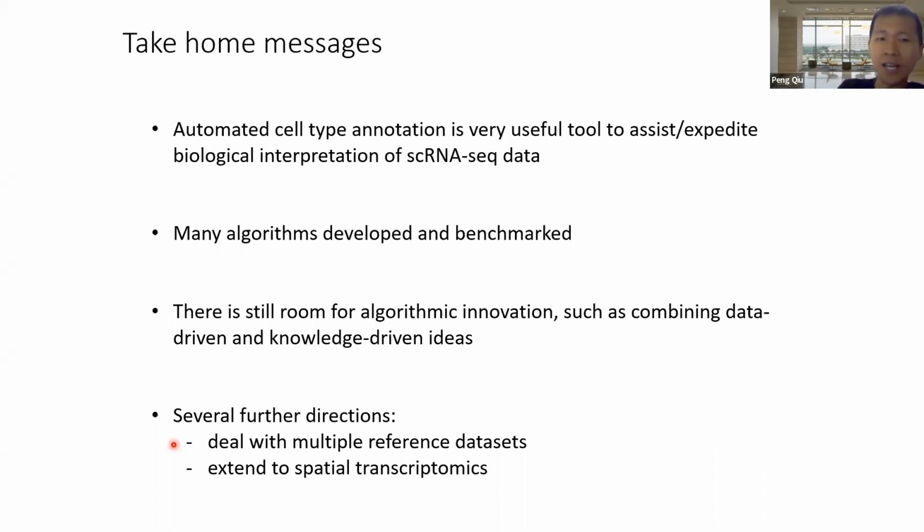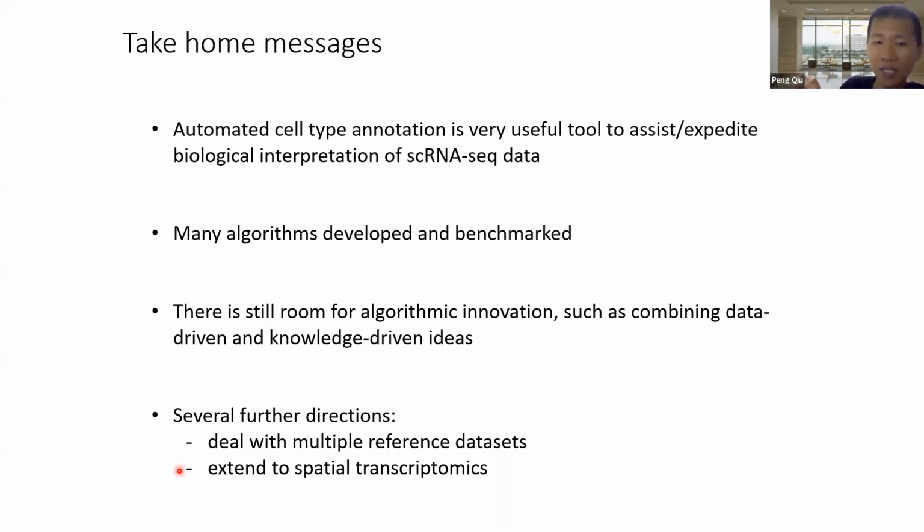then we'll be able to really come up with comprehensive atlases for different biological contexts by correlating existing data sets. Also, another possible direction for cell type annotation is spatial transcriptomics. As we mentioned earlier, spatial transcriptomics data, for example data generated by 10x Visium, is not really single cell RNA-seq, it's single spot RNA-seq, and each spot may contain multiple cell types. So one question that we talked about was deconvolution: for each spot, we want to know how many cells are there, and what cell types those cells belong to.